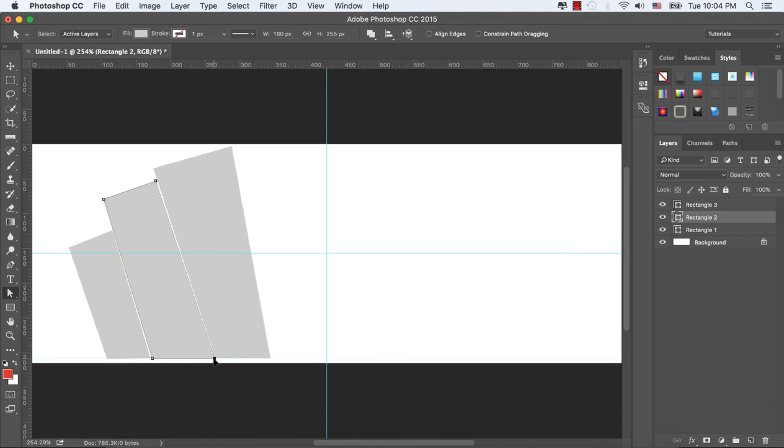Again we select Rectangle 2 from the layer panel, and we match it with all the shapes as needed, either right or left.